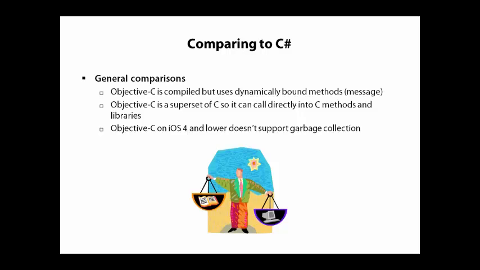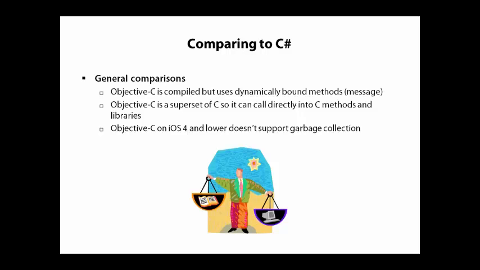Objective-C in iOS 4 and lower does not provide garbage collection. If you are relying on garbage collection, it's not going to work in that environment. When iOS 5 comes out, probably by the time this module is out, and if you're developing for iOS 5, which you may not be because you might not want to do that right away, then you're going to have garbage collection, and there are going to be some considerations you'll need to take into account there. But for iOS 4 and lower, it doesn't support garbage collection.